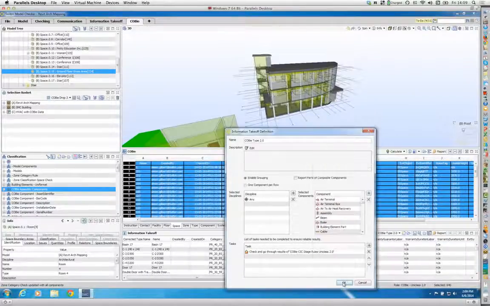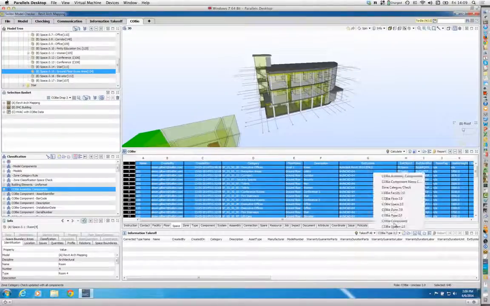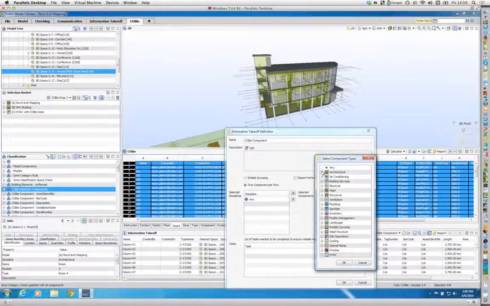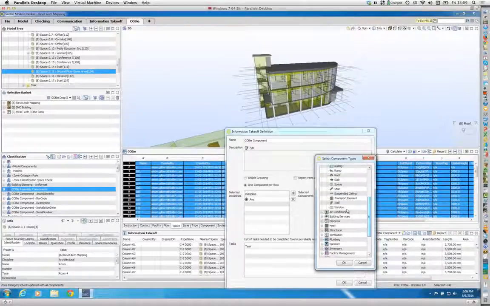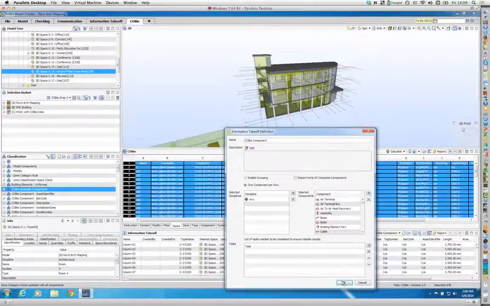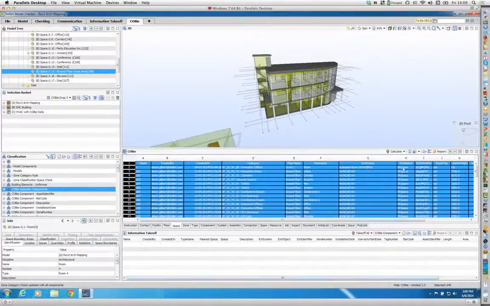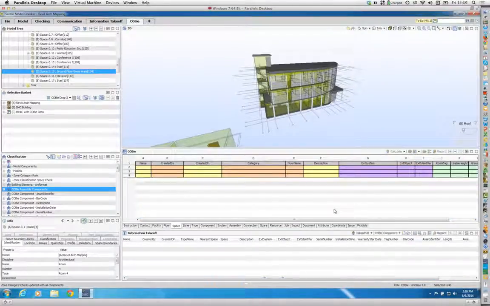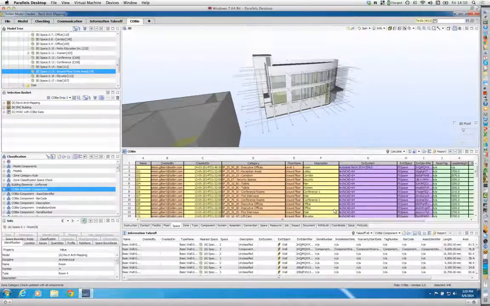My wall can be added back in again, and I can go to my component, and I can add the wall back in again here as well. So I've added them to both the component sheet and the type sheet. And now what we can do is, if I hit the calculate button, it's going to calculate it based upon all of the elements, and you'll see the model on the screen shows us exactly what we've actually got, because it's actually listing all of the components in the ITO.